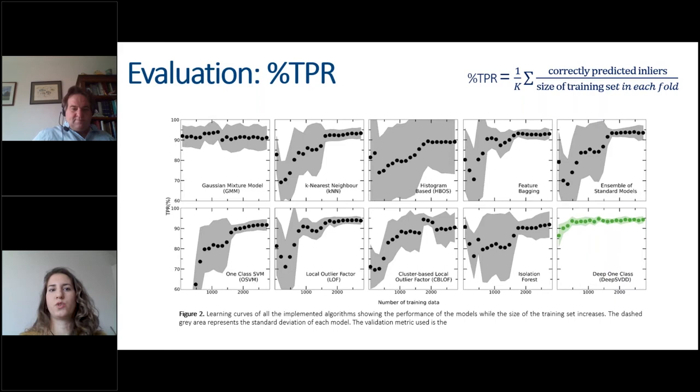We tried to evaluate each of these methodologies using the true positive rate. As we don't have negative examples, we just scored each algorithm based on how many times it detected the known combinations of a hidden part of a k-fold as positive ones. We can observe that the deep neural network has quite better accuracy and the standard deviation is quite low in comparison with the others. So that is why we decided to use that method for proceeding further in our workflow.